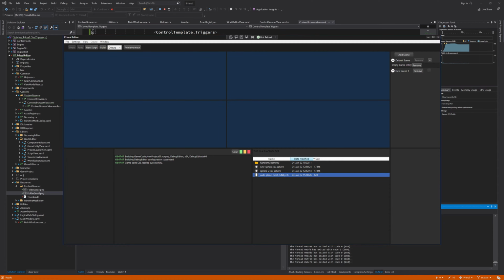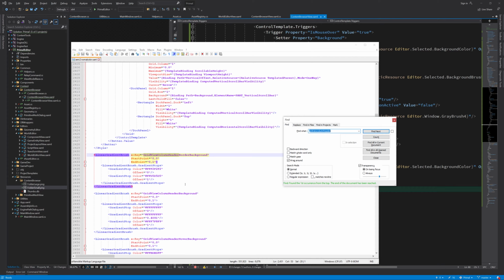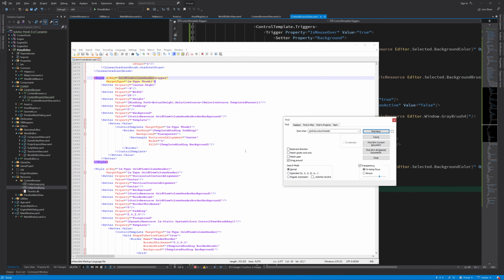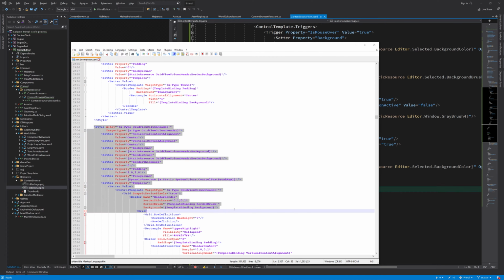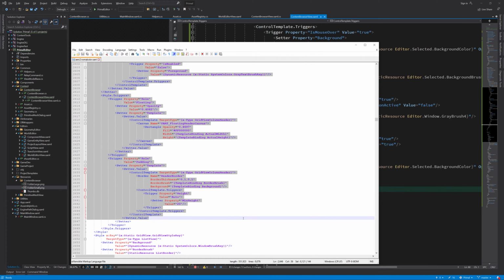Note that we can also resize the width of each column by dragging the dividers of grid view column headers. Speaking of which, let's format those next. Again, we can search for the default style and tweak it in our XAML file. It looks like a lot of code, but when we format the code and get rid of the unnecessary parts, it's not that bad.